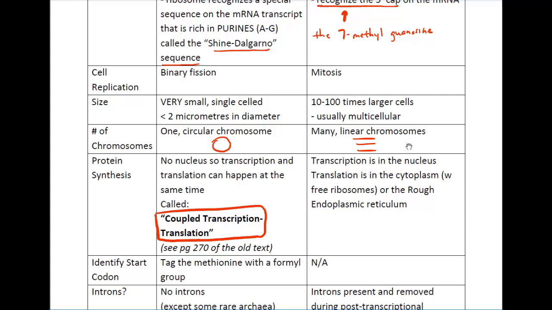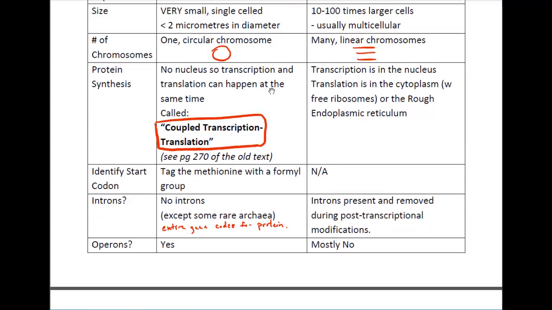There are some plants that have over 250 chromosomes. So it just depends on what your species is, however many you're going to have, right? Protein synthesis is a little different as well. In the prokaryote, they don't have a nucleus. So for us, the transcription has to happen in the nucleus. That's where we make our mRNA. Then that moves out of the nucleus into the cytoplasm. Ribosomes clamp on, and next thing you know, I'm translating it into a polypeptide chain.